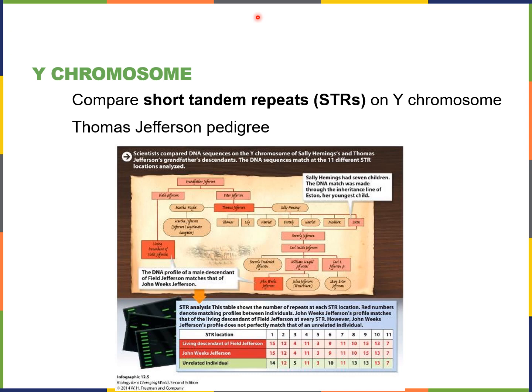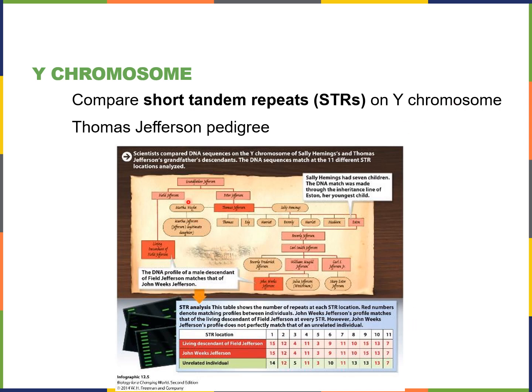Because of that, if any of our dads mess up or if we need a paternity, we can actually compare something called short tandem repeats or STRs on the Y chromosome. I won't get into what this is. If you're interested in it, you can definitely look it up. But basically, we can look at the Y chromosome of any males in the family because they're unchanged.